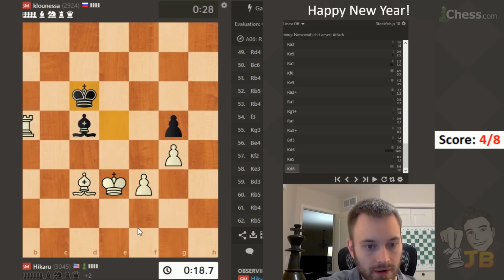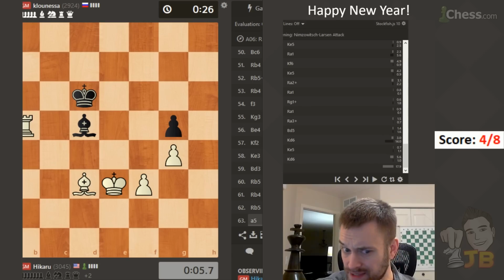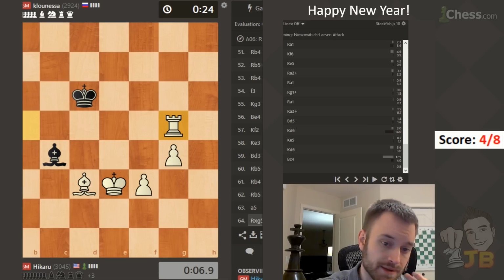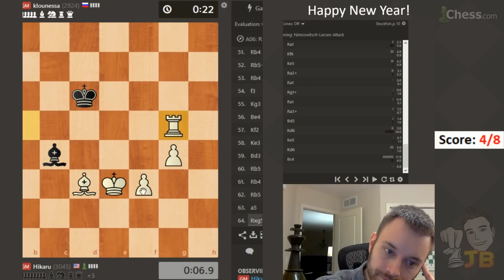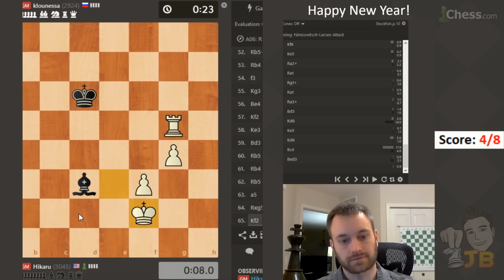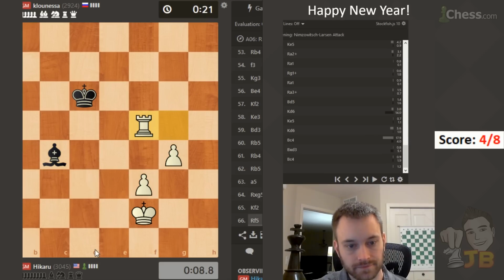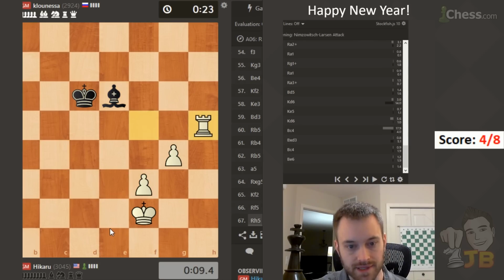Okay, now Hikaru's probably going to try something. If he goes here, that's probably 3 times repetition. So what's he going to do? a5? a5 bishop c4, though. Did Hikaru mess this up? a5 bishop c4? Okay, he's going to go for the pawns, but now it feels like black definitely should draw this. Bishop takes d3. It's 3 pawns for the piece, but these pawns are not that dangerous yet. So should be possible for black to draw.